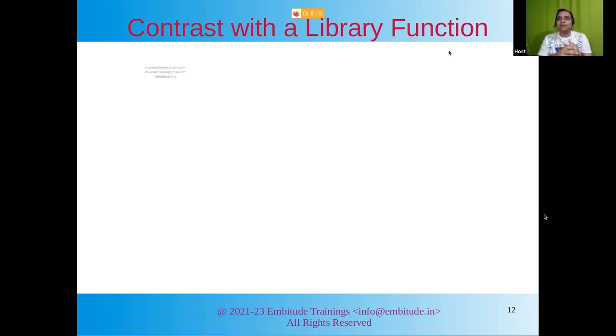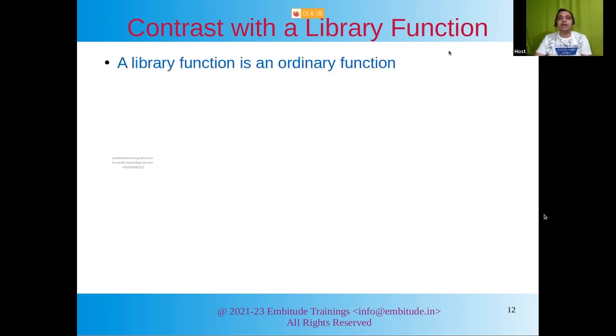Library functions like fopen, strcat, strcmp remain in the user space. They are executed in the user space, but the system calls are implemented in the kernel space and you make a transition. That's where it differs from the library function.